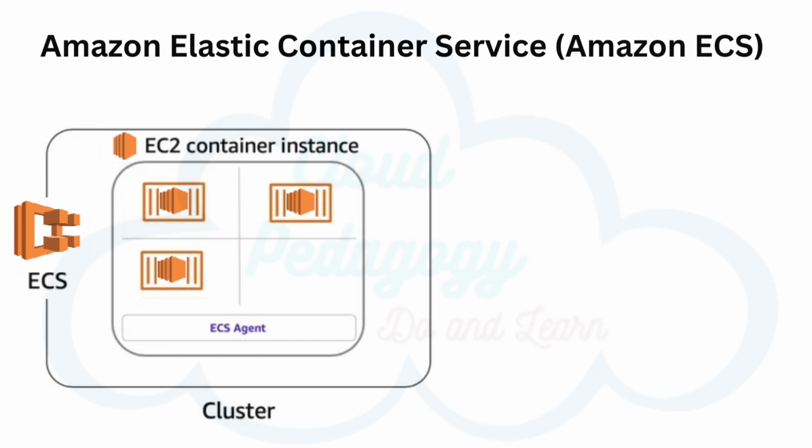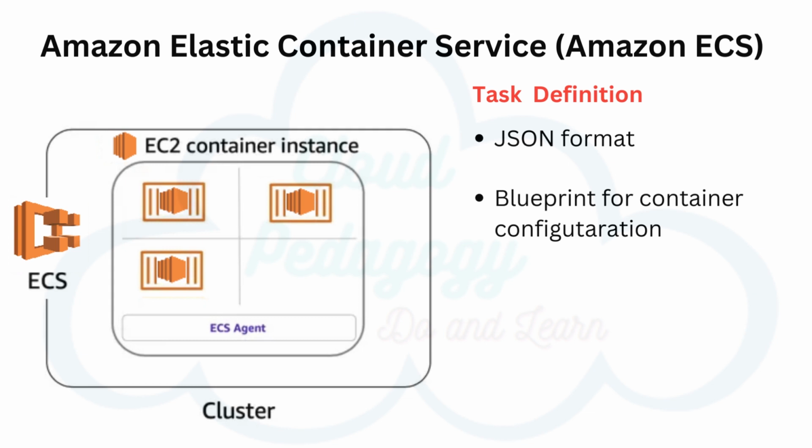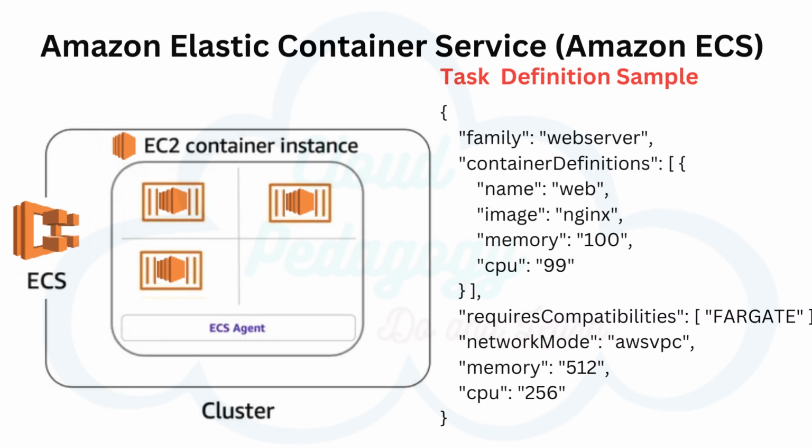To prepare your application to run on Amazon ECS, you create a task definition. The task definition is a text file in JSON format that describes one or more containers. A task definition is similar to a blueprint that describes the resources you need to run that container, such as CPU, memory, ports, images, storage, and network information. As you can see here, it is a simple task definition that you can use for your corporate director application. In this example, it runs on the NGINX web server.